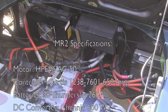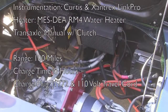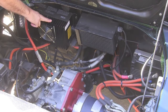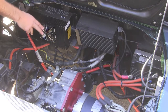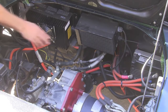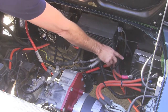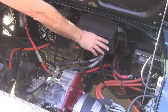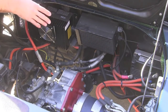Here we are at the engine compartment on our 1991 MR2. The great thing about the MR2 is it's a mid-engine configuration, which gives you really good balance by mounting the motor components between the axles. In the engine compartment right here, we have our Elcon PFC2500 charger — it will charge at 110 volts as well as 220 volts. We're set up for level two charging with a J1772 connector in the gas cap. Over here we have our 600-watt DC-DC converter. Down here in the corner, we have our Curtis 1238 AC motor controller, and on the back side of that we have our EV West chill plate. This is a water-cooled configuration, so you can do highway speeds without worrying about the controller overheating.